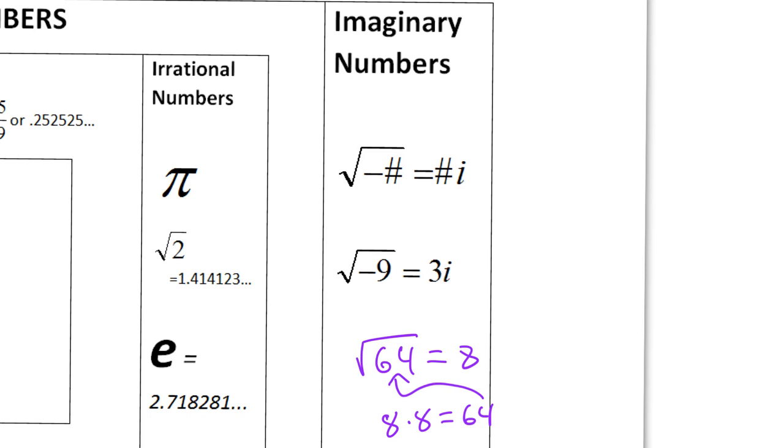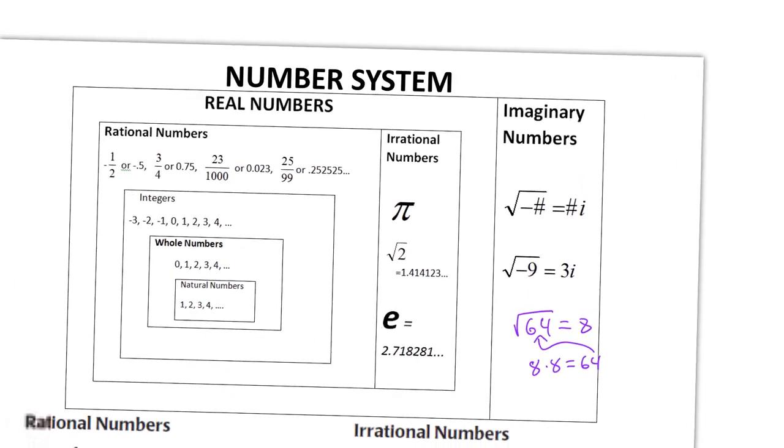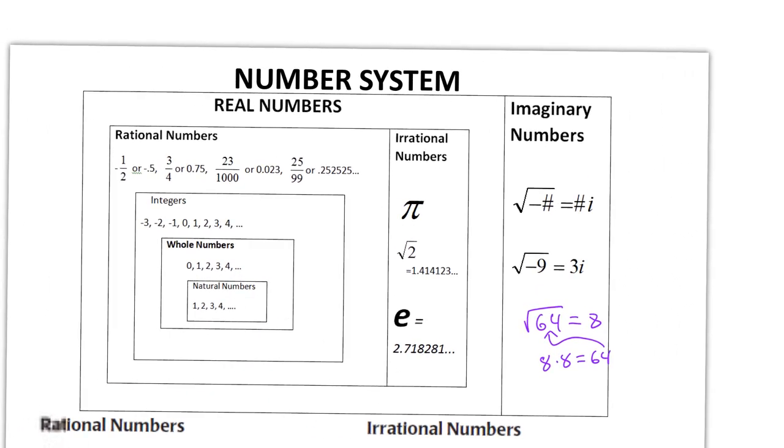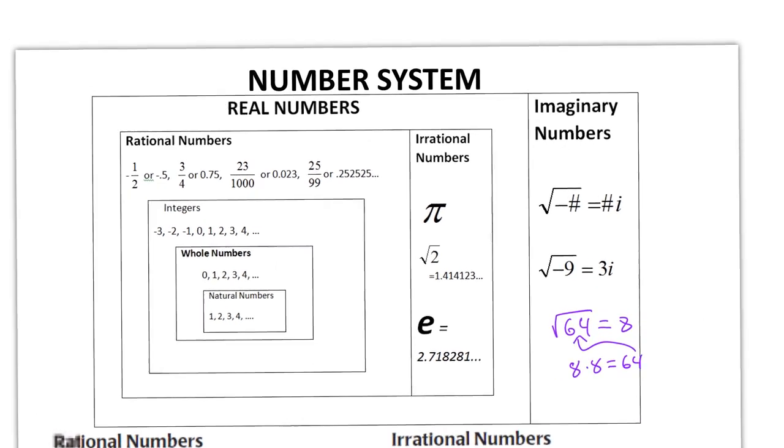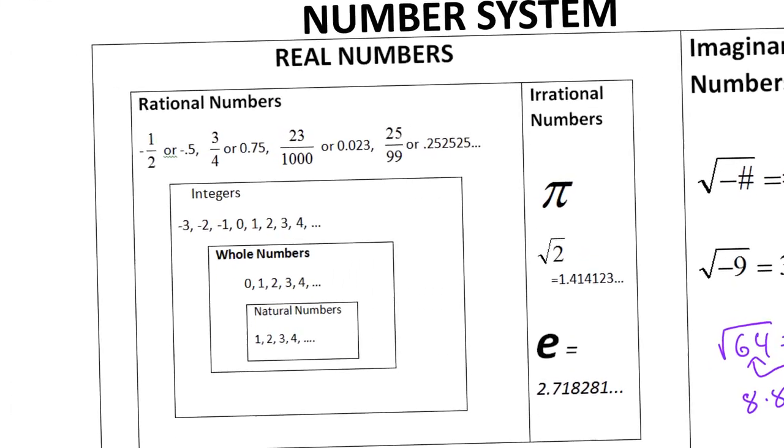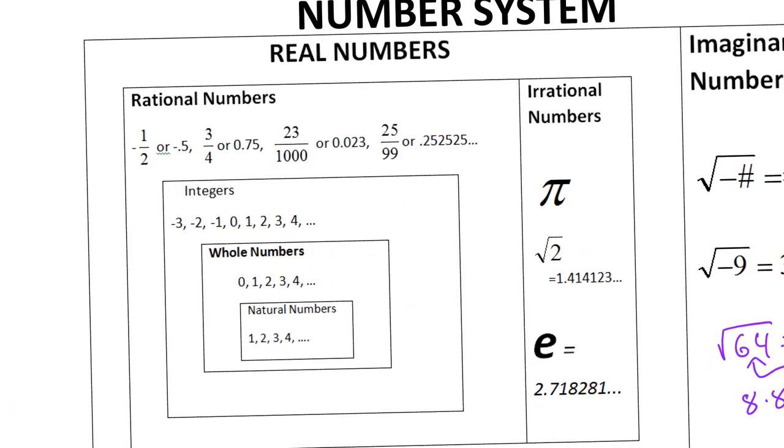Yeah, you guys got it. So we need the i to say this is an imaginary number. It comes from a square root that has a negative inside. That's what it means. Once again, we are not going to use those imaginary numbers in the class, but that's just an introduction of what they are. Now, what we need to focus on is real numbers. So let's look at that number system in the section where the real numbers are. I'm going to zoom in right here, and under real numbers, there are 2 types of real numbers.